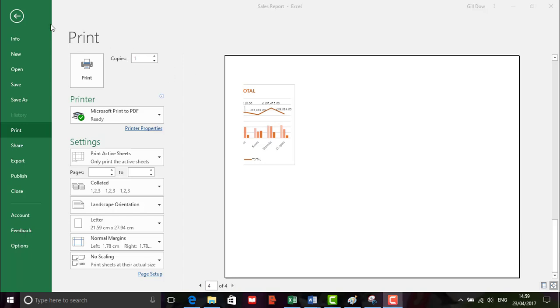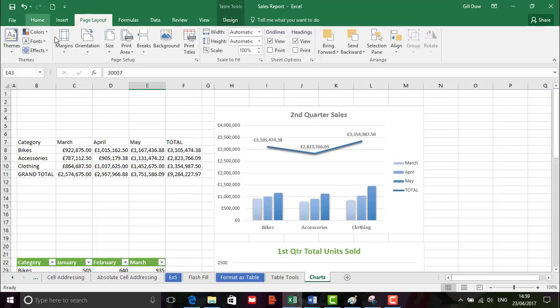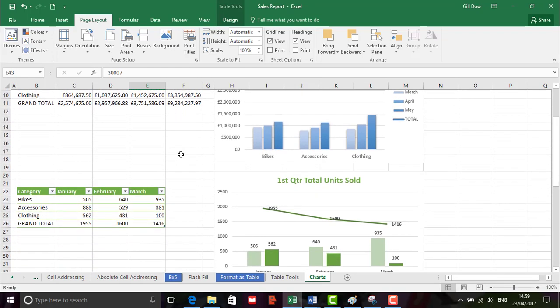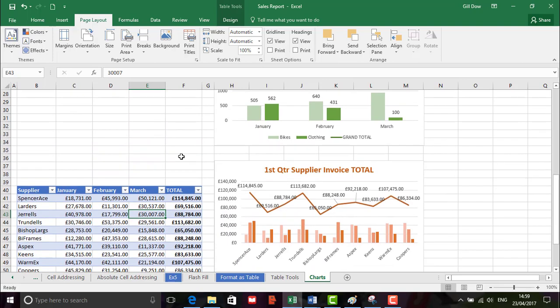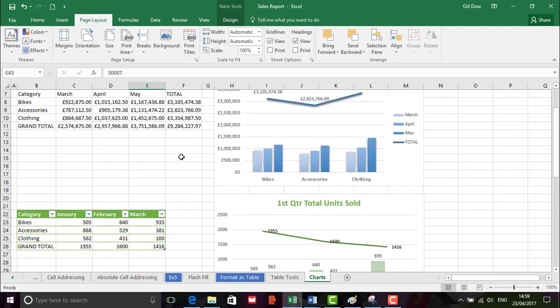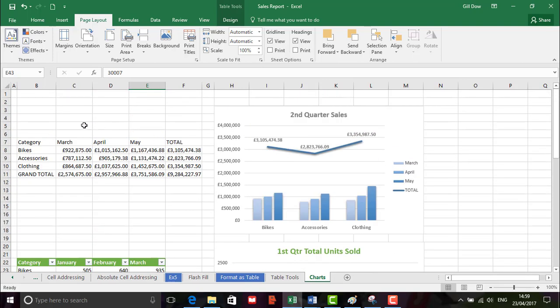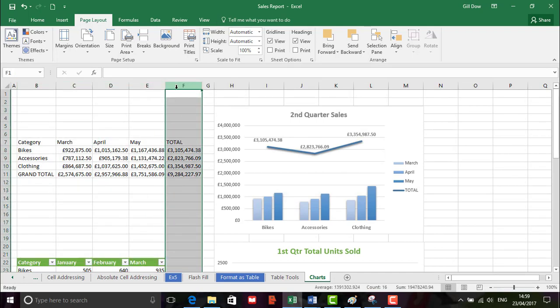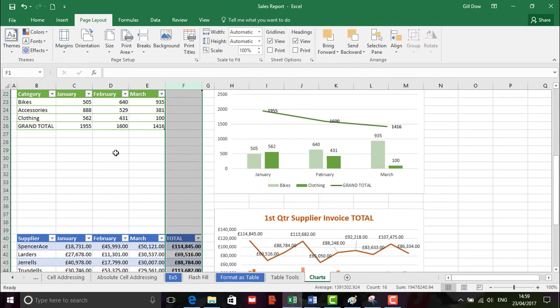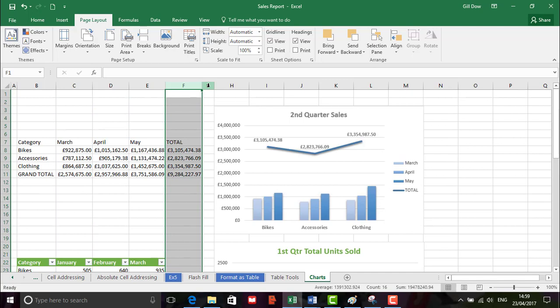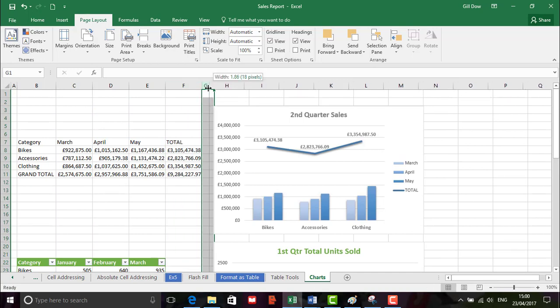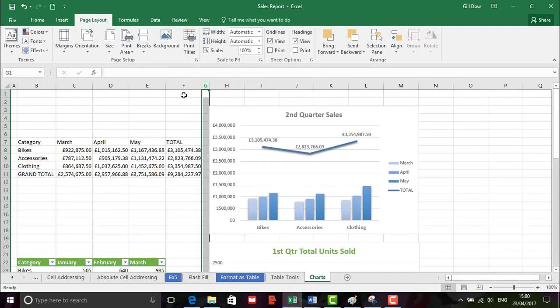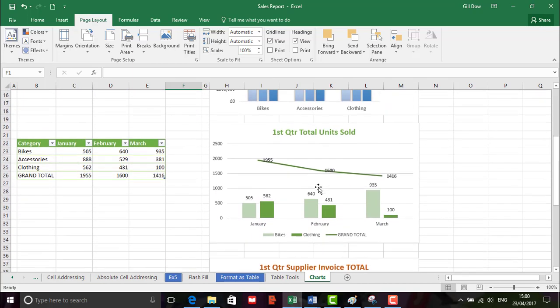Now it might be that you have to go back to the chart sheet and see if you can make any manual adjustments to try and squeeze up your data a little bit. Now it doesn't look as if we can adjust any of the column sizes because they're just perfect, aren't they? And then I've already adjusted column G. We can make it a little bit narrower, but it could make it all look a little bit too scrunched up.